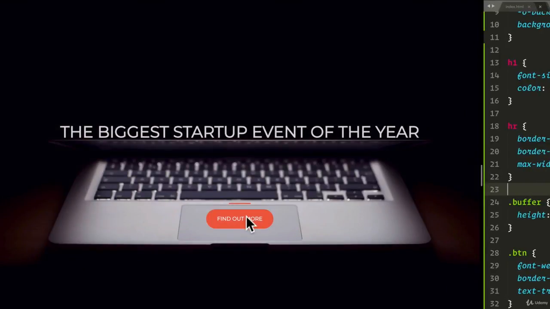And there we go. We have our startup landing page right here. Everything looks pretty nice, right? And the way we've organized things seems pretty clean. Our button is available when we hover, but whenever I click on this button, nothing's happening. Ideally, we have a new page that opens up so that our customers can enter their emails. And this is the exciting part that we're going to get to in the next video.